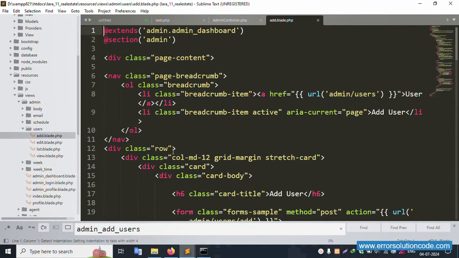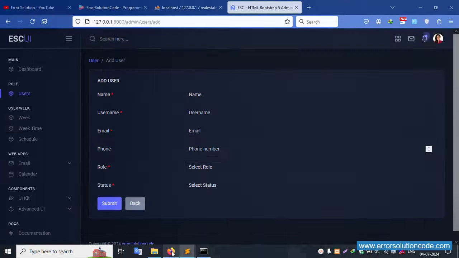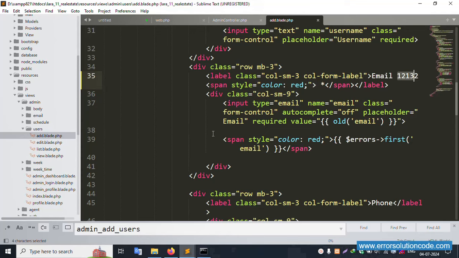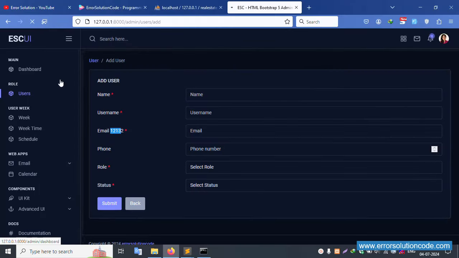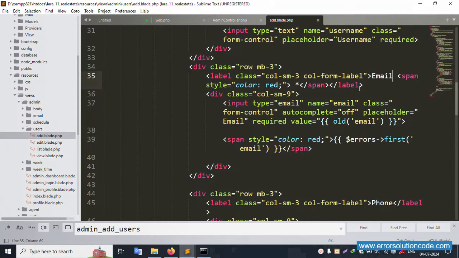Click this add, and this email is available. Let's change inside this to 123456. This is implemented, and refresh this page. Successfully this is available, this is good. Then remove this, save the file and refresh this page. Successfully removed. Good, working.